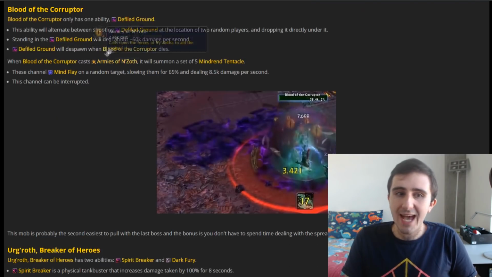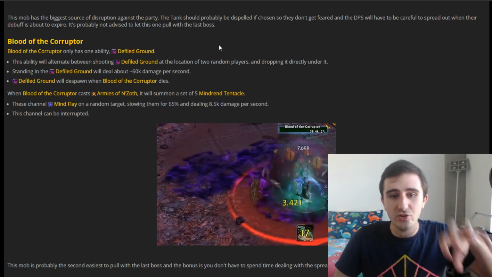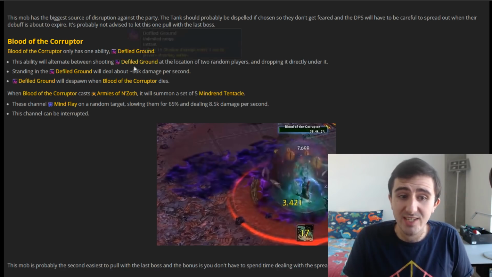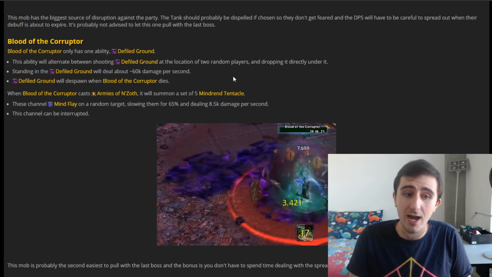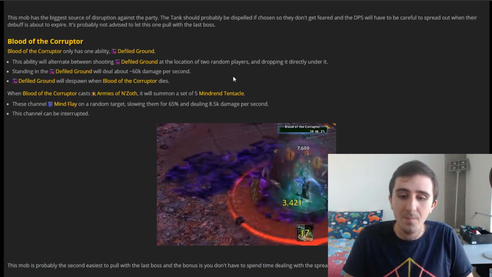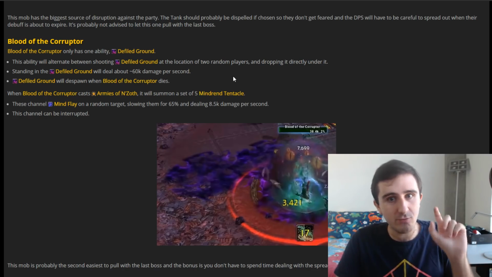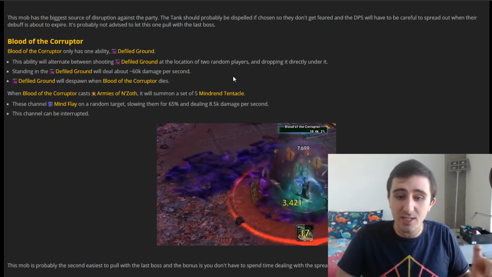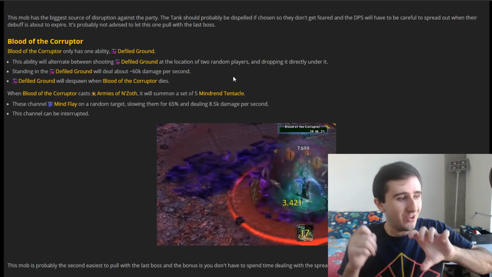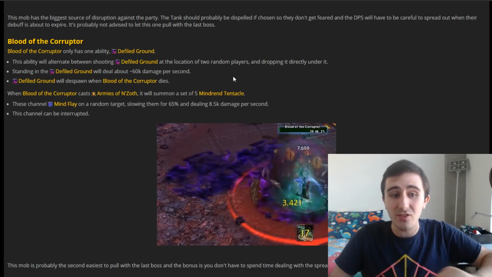Blood of the Corruptor casts Defiled Ground, which drops void zones underneath the party and itself. And it's a pretty hefty dot here, 60,000 DPS for standing in the Defiled Ground. But you have all the space that you want to move around in the N'Zoth realm. However, you're going to want to be careful, because if you're trying to spawn a rift at a specific point, you need to make sure you don't bring the Blood of the Corruptor there too early while you're fighting it, because then you'll have to keep moving it away from there to avoid standing in Defiled Ground, and you might not get the rift where you want it.